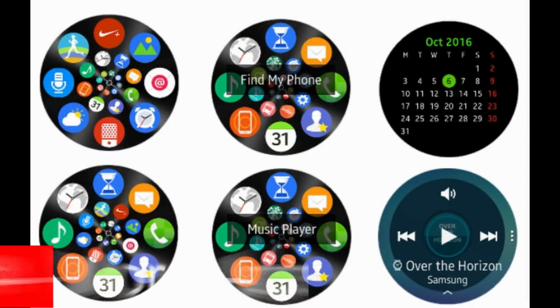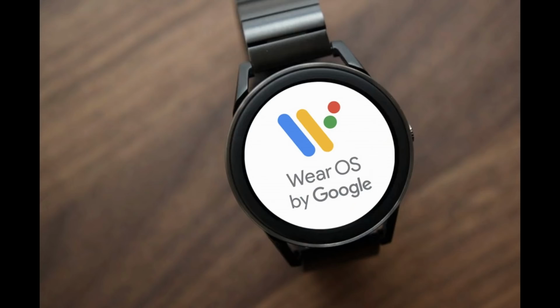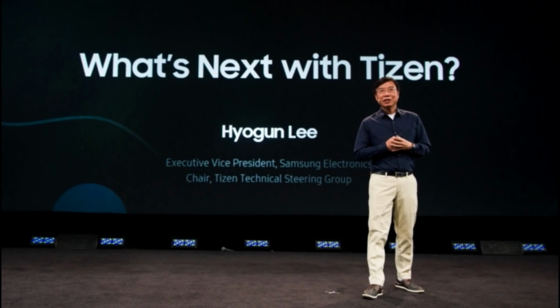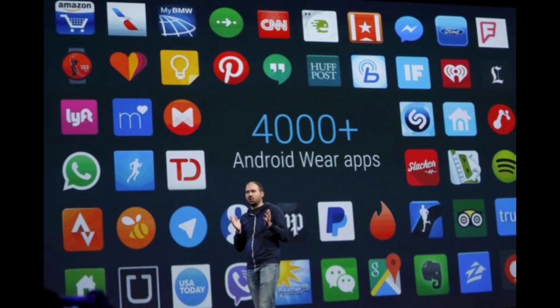Another area I hope Samsung finally pours more investment into is the app area. Recent rumors suggest that there may be cooperation with Google, although those rumors seem to have been quashed for now, but part of me really liked the idea of a partnership here, and I mean that solely from an app perspective. Now that it appears Samsung is going to stick with the Tizen operating system for at least the foreseeable future, I hope they can offer more choices in the apps available for the watch, as that would at least put them in a more competitive position to the offerings already available under the Wear operating system.